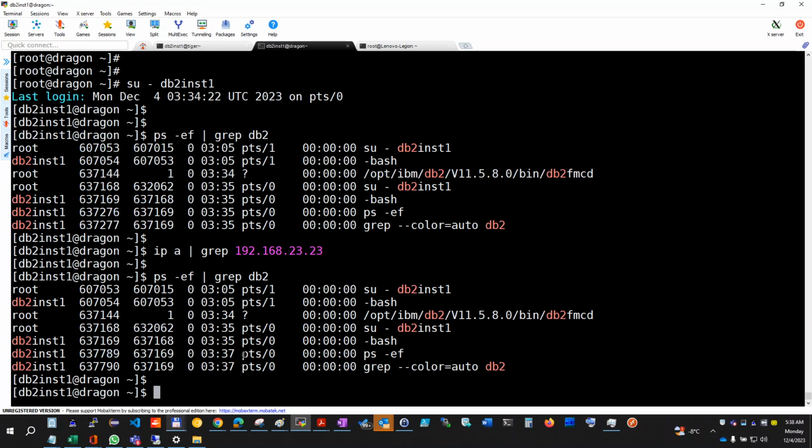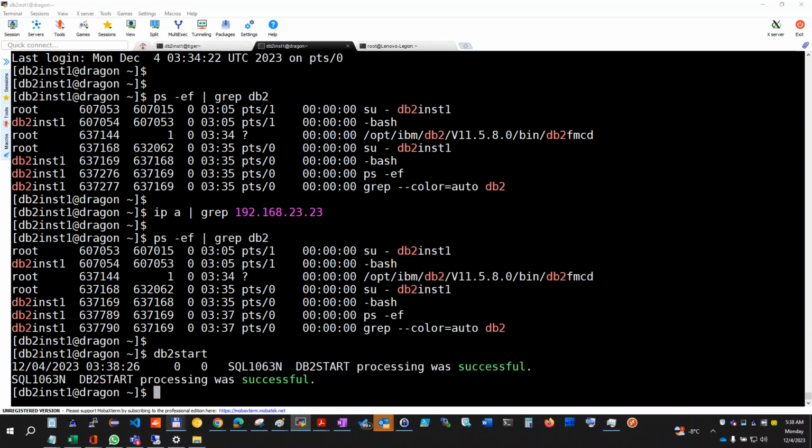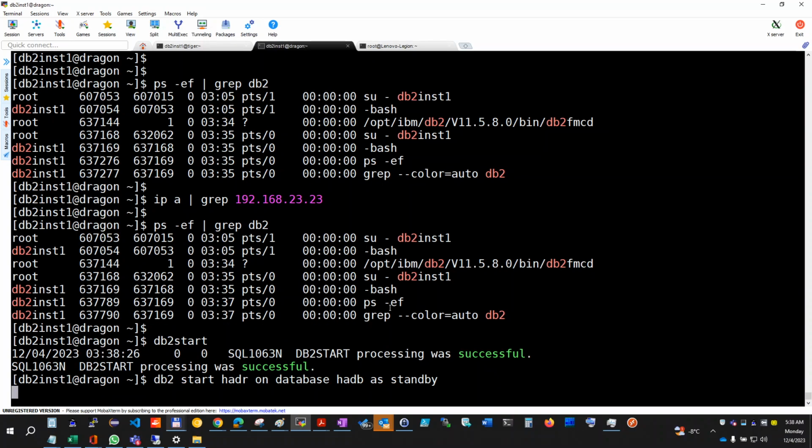So I'm connected on the database user, the user of the instance, and I'm going to start the DB2 processes. And then I'm going to start HADR as a standby for database HADB.